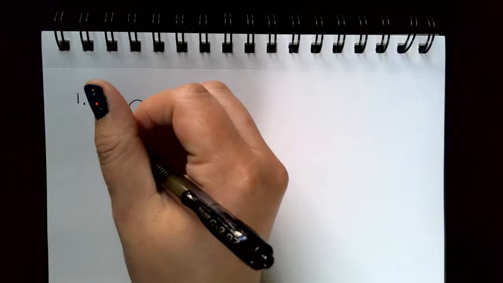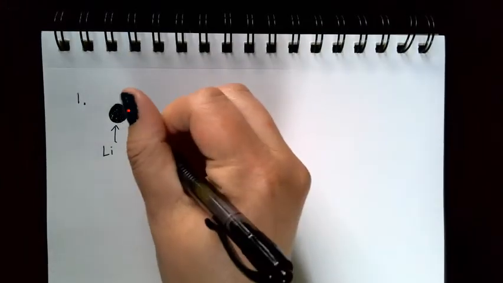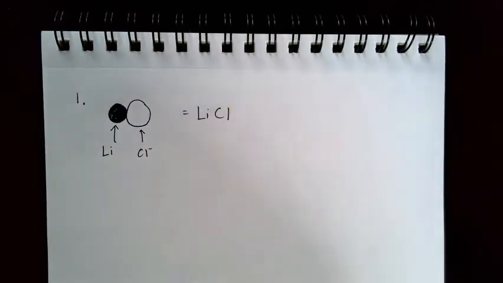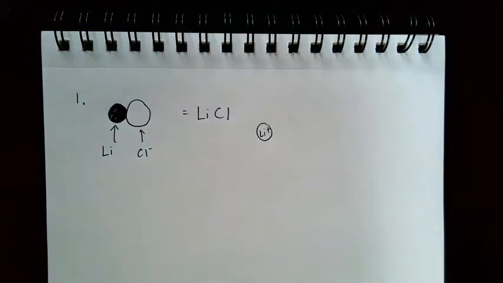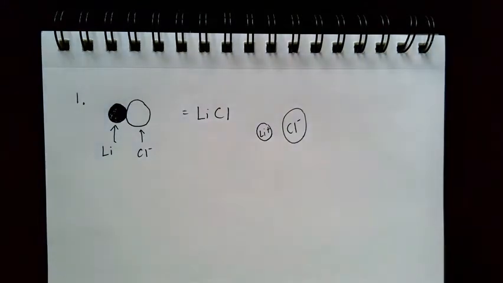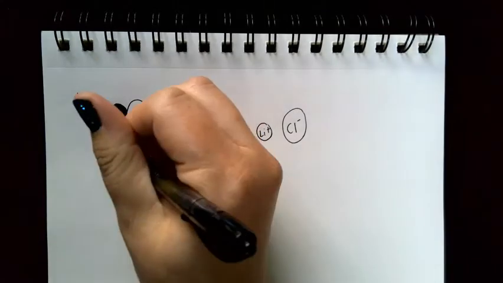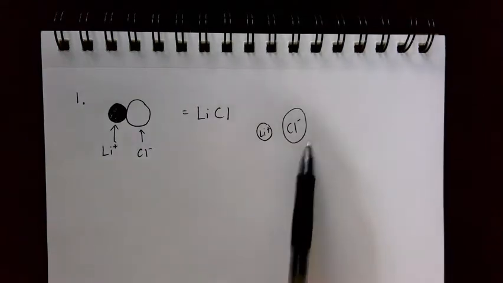So I can do this one of two ways. If they ask me to label it, sometimes they'll give you a legend. I would say that we have Li as the small one, and Cl minus as the big one. The other way they could ask you to do this, and I've seen them when you draw a solution, you would draw the Li as an Li plus, and then larger Cl as a Cl minus. When it's an ionic compound, you need to make sure that you represent the charge of the ions, like I forgot here because I'm a delinquent. So you need to make sure that you have those in your picture, otherwise you don't get the points, but the size is going to be the important one here.